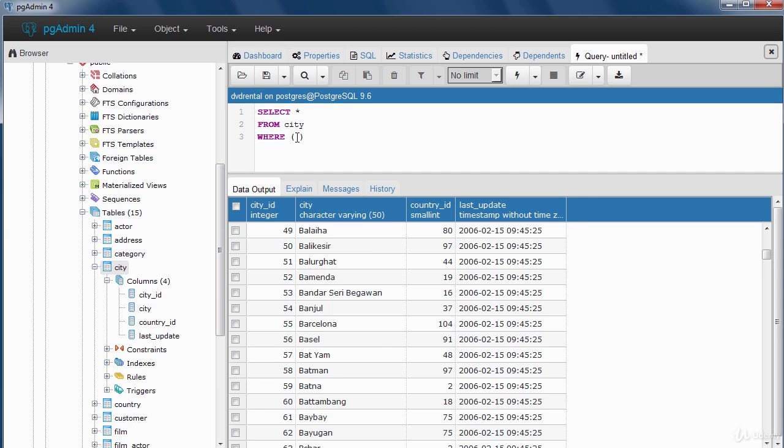So I'm going to type here country_ID. I'm going to set that equal to 91. Country ID is 91. And I'm going to specify a city name.